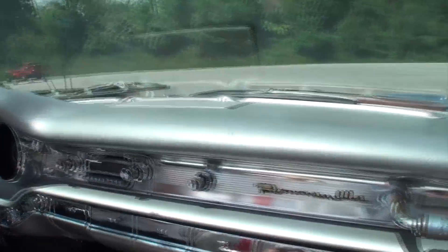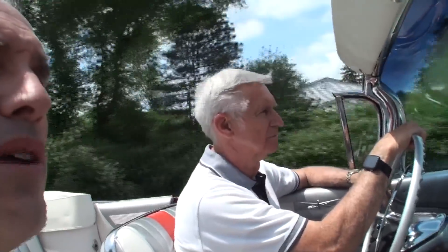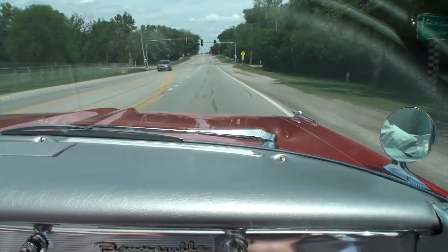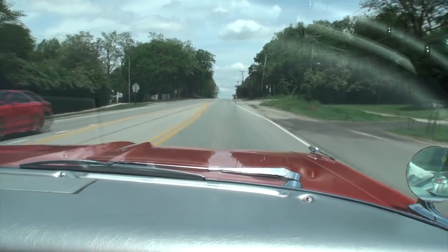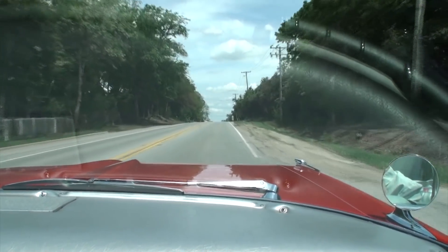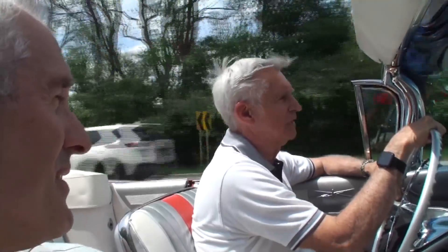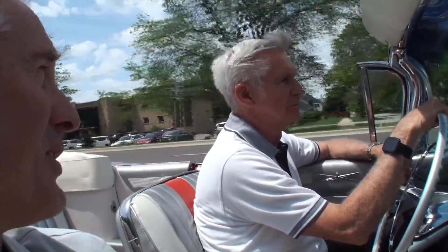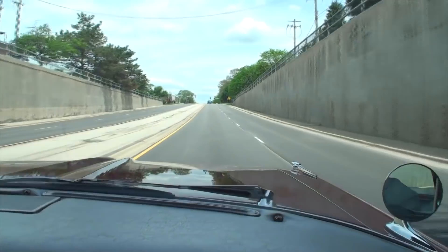That's awesome. And again, I consider this car to have the greatest interior of any car. I'm going to show them a little bit of that wide track stance — oh, just wonderful. What a relaxer — so smooth. You can't beat a long wheelbase car; the bigger they are, the better they ride. This one is just a heavy boat, it's got a long wheelbase and comfortable seats — a great cruising car. You could cruise on this all day long and not get bored and not get tired. Maybe we will — we've run out of gas before. It's about 6 miles to the gallon on the highway.